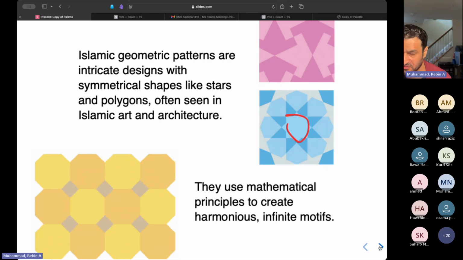Another thing I want to talk about related to Islamic: when the Islamic world expanded, you were creating a lot of mosques and holy places. So you want to decorate them. How do you decorate them? Well, historians say that in Islam you cannot have humans and animals in holy places like mosques. So they decided to come up with an idea, and one idea was, what about geometric patterns? That was good because at that time, creating Islamic geometric patterns also gave a chance for Muslim scholars to translate other textbooks in geometry that influenced this kind of pattern.